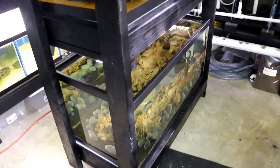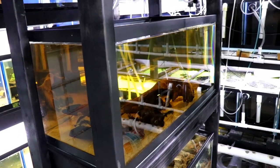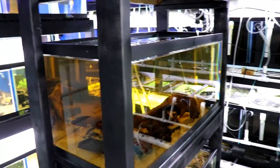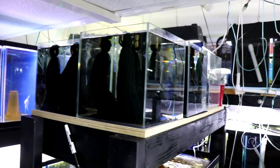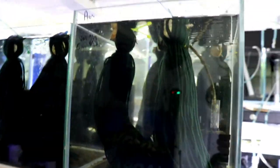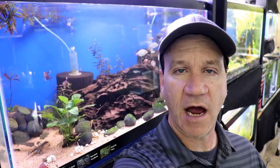We'll finish up over here — this is the brand new stand that I built. I've got two 40 gallon breeders on here and I'm not 100% sure of my plans yet. I think in the middle tank I'm going to put all my different rainbow fish. On top, these are all egg hatcheries for the rainbow fish — that's why you see all the spawning mops with dates on the corners. This is Australian rainbows and there are four or five hundred babies swimming around in there.